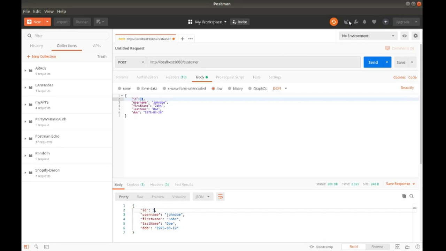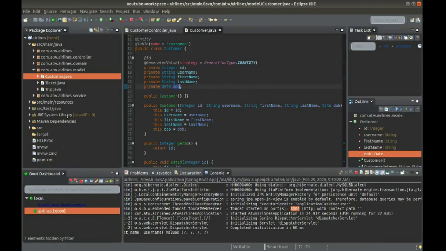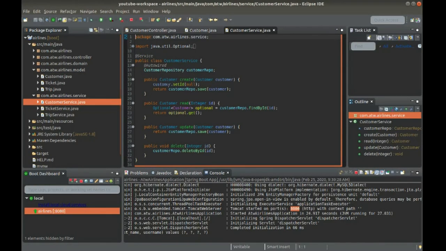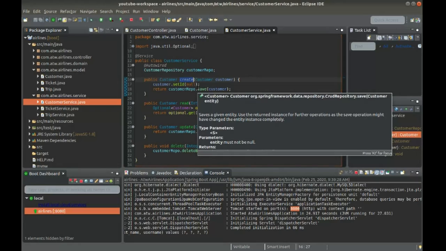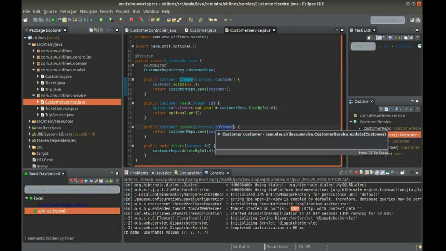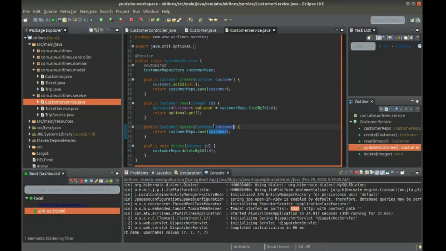This is because of how we set up our service class. You remember when we created our service class, we use customer set ID to null. So when we're creating, it will always create a new entry into our database table. So when you're using update, it will use the ID that you set in that customer.